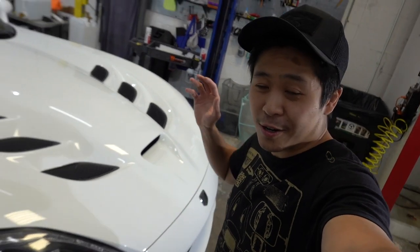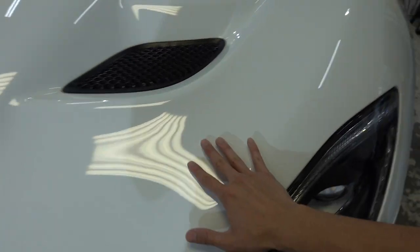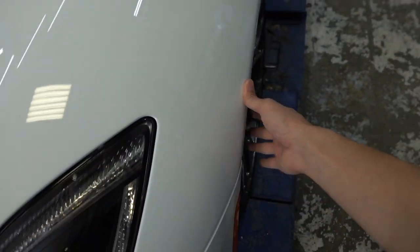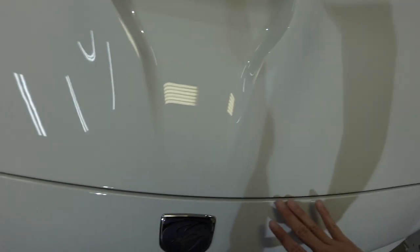Look at this Viper. Doing clear bra on this car is not very easy. On the Viper, the hood is also the fenders — normally the hood is not this big on a normal car. It goes all the way over, it's all one piece, and you've got these vents, crazy dips and curves, and an intake here where air just goes in. We've done many of these before and they've always come out good. It's just very tedious. We'll get started on this one soon.